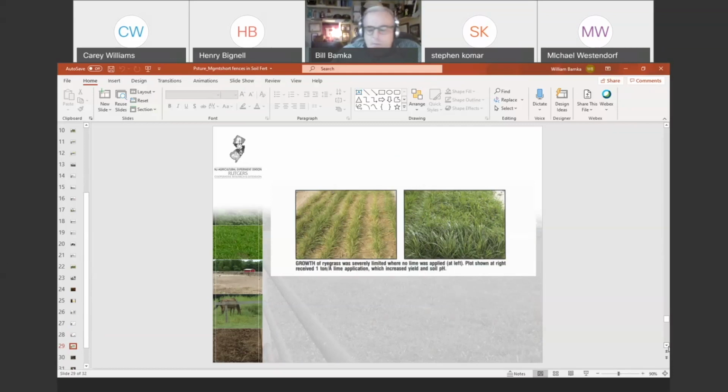We can get into, I won't get into it here, into aluminum toxicity. We get poor root growth. And if you notice on the left, the grass hasn't grown into each other, hasn't grown together. So what do you think can come in that space in between? Well, the answer would be weeds. So this is some of the reason why you start to get a flush of weeds in your pasture. A lot of the weeds are more suited maybe to lower pH. They have the space. They're not being outcompeted by the forage grass. So one of the take homes should be make sure that your pH is where it should be in your pasture.